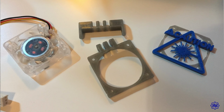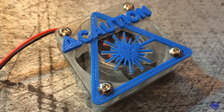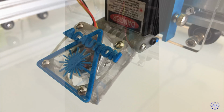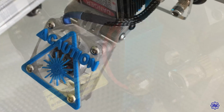Some changes are needed, and I have already added some, others I will do soon. The detail added to the laser module is a 3D printed fan support. This mount will hold a 40 by 40 millimeter 12-volt fan. It is connected, for simplicity, in parallel to the laser dissipation fan. I connected the negative wire to a free pin of the laser card, while the positive wire directly to the positive of the other fan. This airflow will guarantee me a clean laser engraving and remove the smoke.